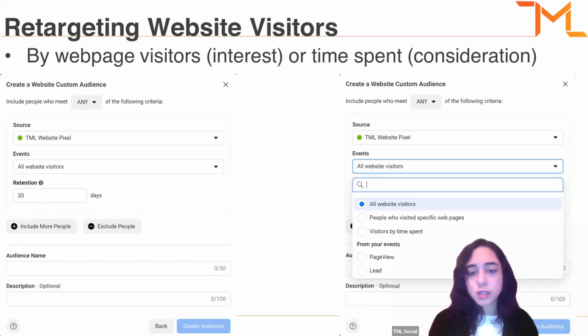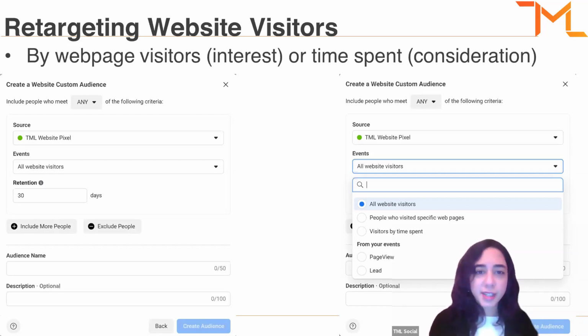Are you targeting everybody who ever visited your website in the last 30 days? Or are you targeting people who visited a specific page? Maybe you have multiple coats and jackets, and you decided you're going to do a sale on all of the pants. So you want to retarget people who had an interest or ever considered buying anything from your pants collection.